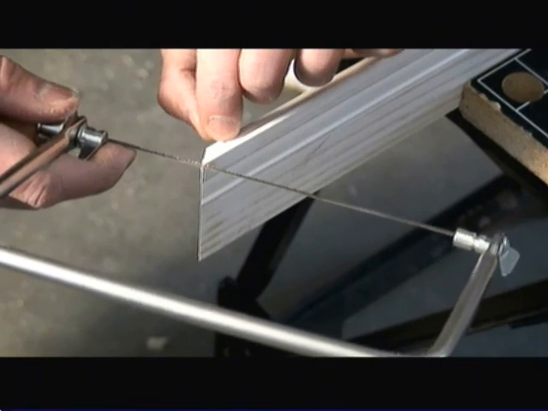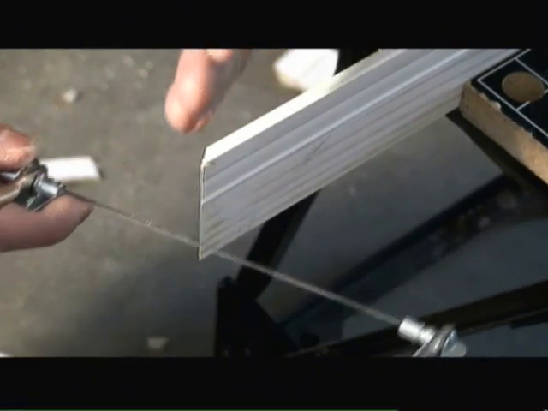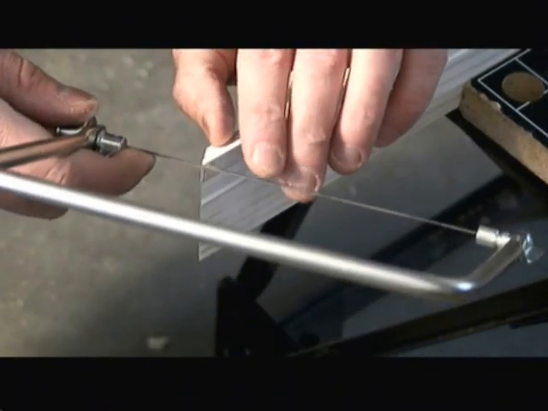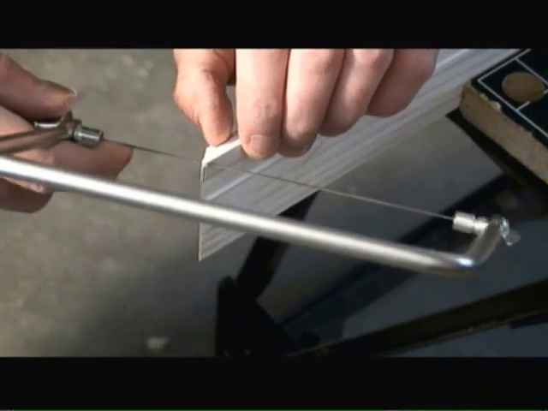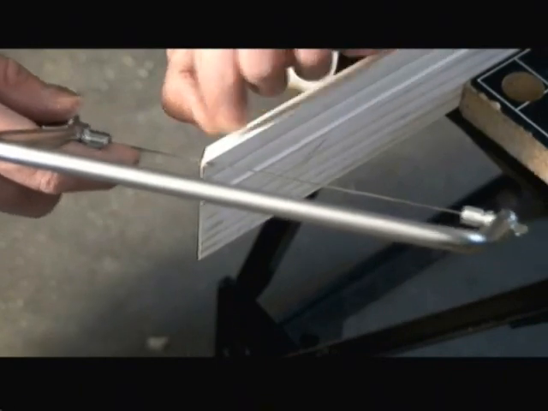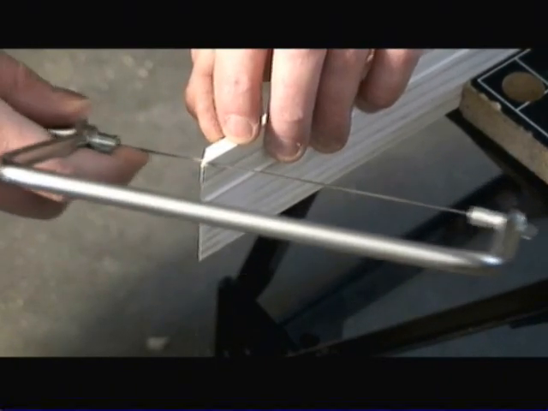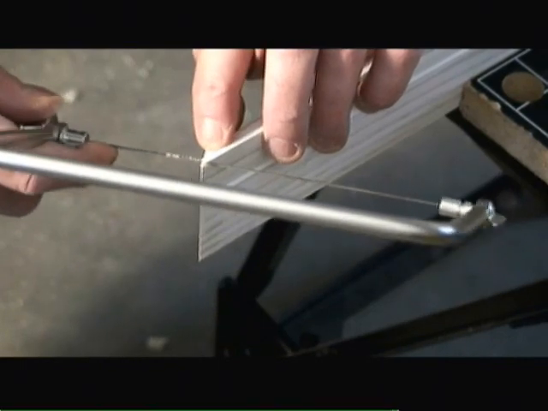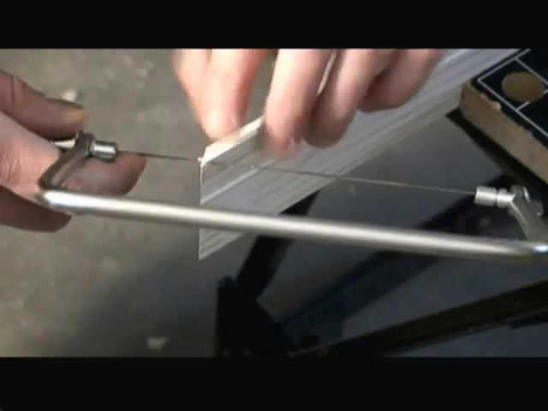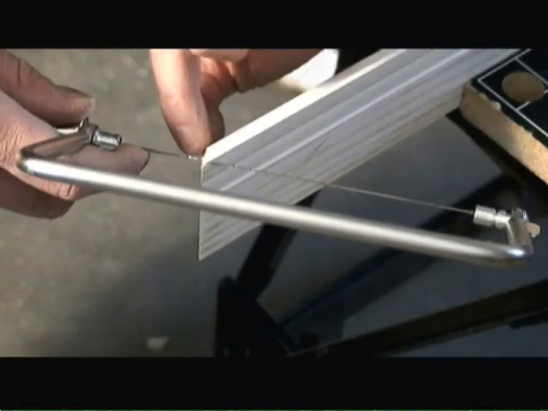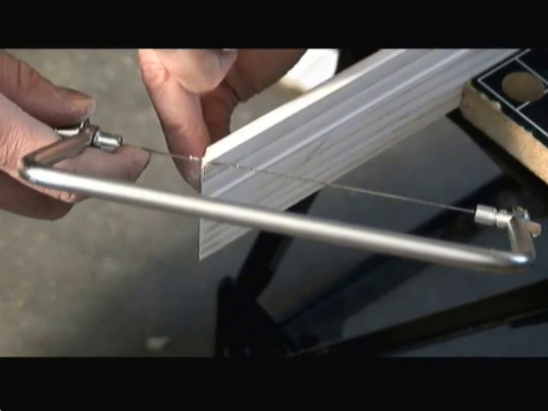So again, to cope the end of the chair rail, I've used a miter saw to slice off an open-faced cut at a 45-degree angle and now using my coping saw to cut at a back 45-degree angle along the white line of the chair rail. You want to go very slowly and carefully and follow the line perfectly, again back cutting at about 45-degree angle to ensure a nice clean edge along the finished surface.